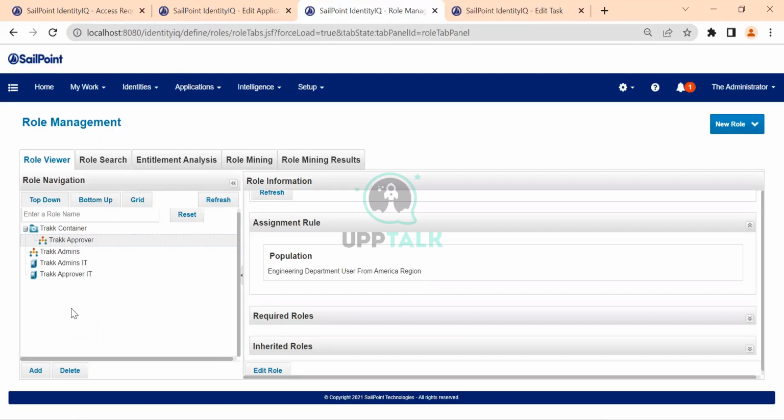But at the same time, if you have configured a proper mapping here, it is a very useful thing because there is no manual intervention required. Everything is automated. Let's say a user is inactive, at the same time SailPoint will remove the access. If the user is active, it will add the access back. That action manages the entitlement category and the entitlement account, happening here directly without any manual intervention.